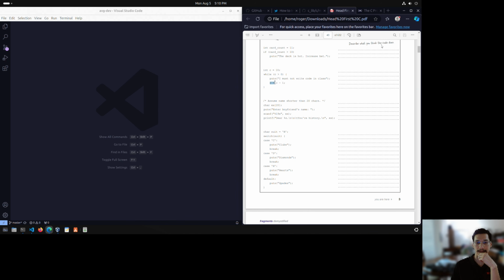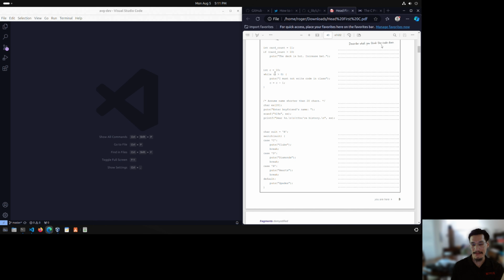So we decrement the counter, which is c here, to 9. And then we go through the check again. While c is greater than 0, 9 is greater than 0, then we put I must not write code in class. Then we decrement again, and c now becomes 8.